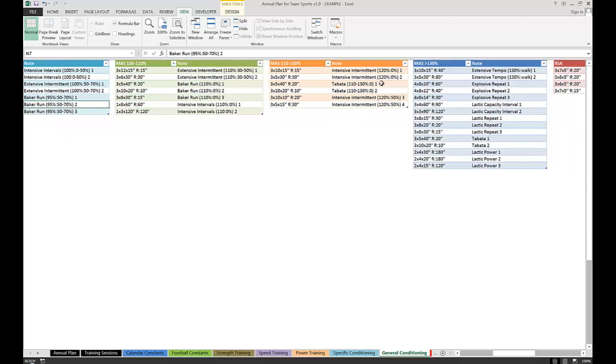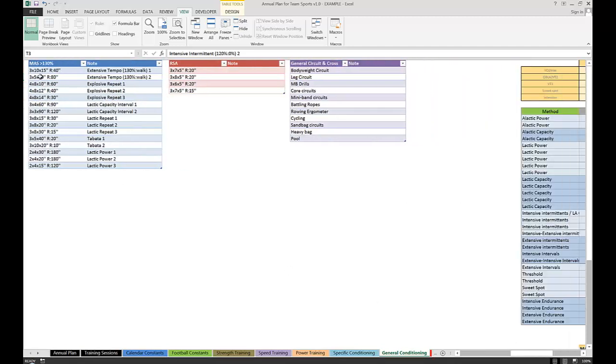Same over here. And running conditioning over 130% of maximum aerobic speed involves lactic power, lactic capacity training, tempo running if you are used to Charlie Francis terminology, and repeat sprints are prescribed in seconds.